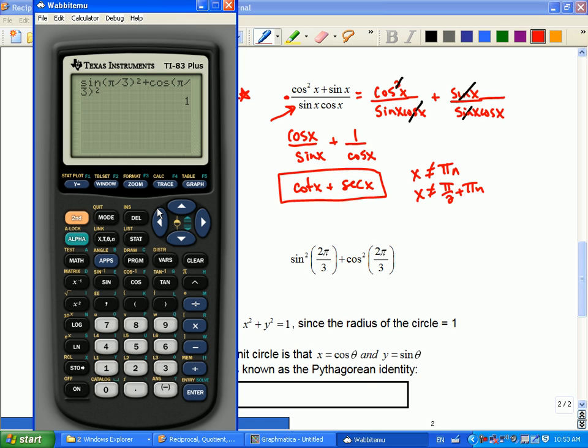But let's try it again. Here's another shortcut that's nice to know about in your TI-83. You see where it says entry right there? It's right above the enter button. If you want to get the last thing, like sometimes you type it in and you go, oh man, I forgot a bracket, and you have to type the whole thing out again. If you go second function and ask for that entry, it gives it back to you. So now you can back up and say, this time I'm going to do 2 pi over 3.